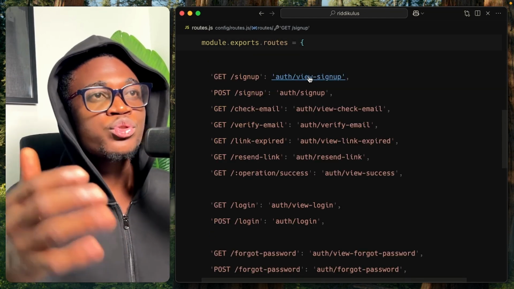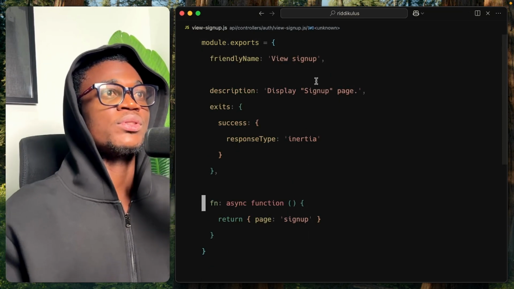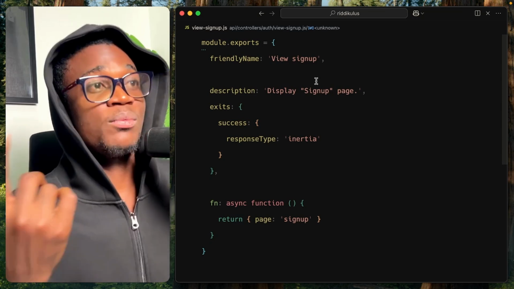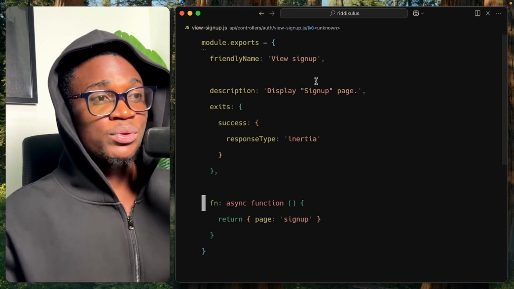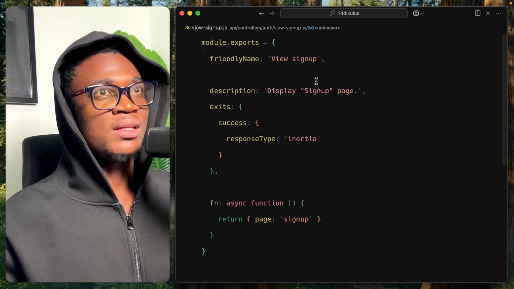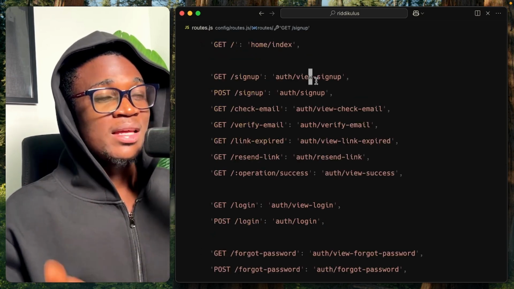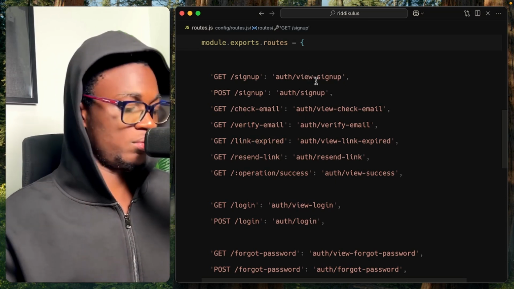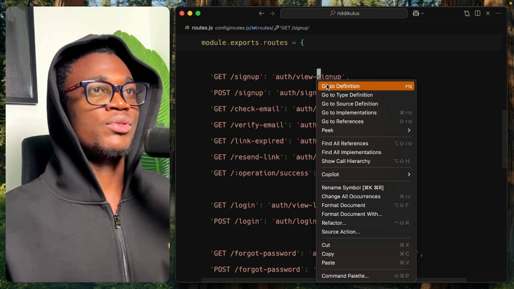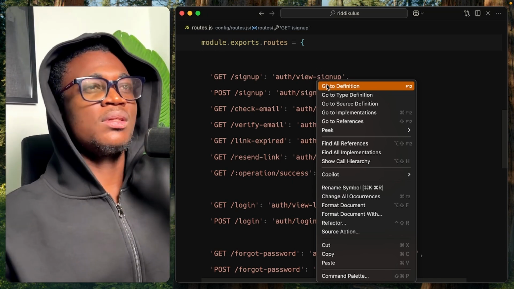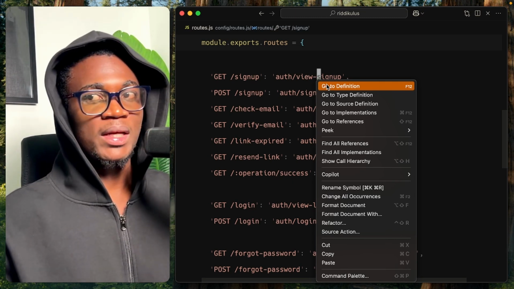And the cool thing is this is true go to definition. It's not like the hack I did in Sailboat. So if I right click and do go to definition, it actually navigates because this is true go to definition, powered by the language server protocol. So we have a language server that this VS Code extension is sending information to. So when I right click, it says go to definition, it sends that to the language server, and then the language server says, hey, I know what this string matched to in an action. All right. That is super good.